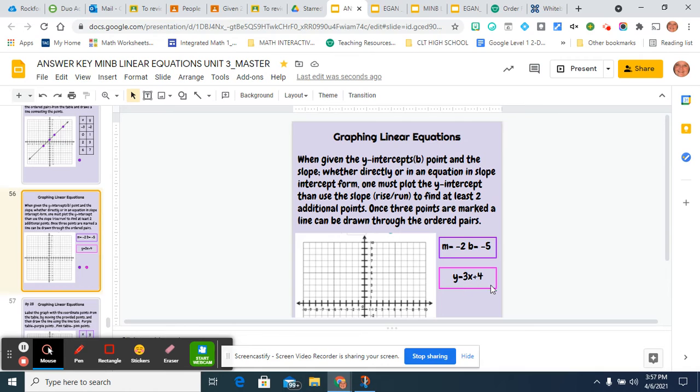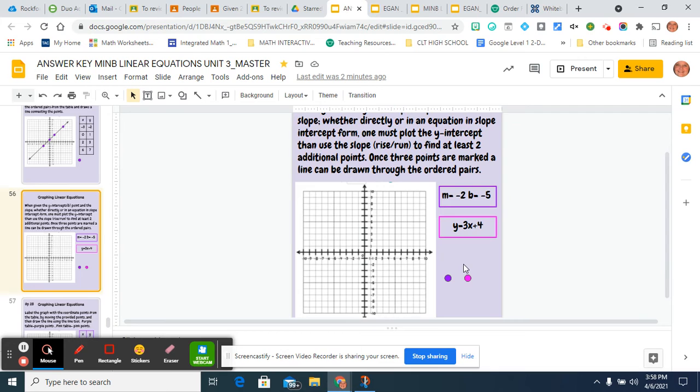We may be given an equation, and from the equation, here the equation is y equals 3x plus 4, we should be able to know at this point that the coefficient, or the number in front of the x, is the slope, and the fixed number is the y-intercept, or the b. So again, let's go ahead and practice graphing them. We're going to start with the first one. Here, start with b, move with m, right? That's what we say. So using the purple dots, because that's in a purple box, I'm going to mark a y-intercept. B stands for y-intercept of -5.